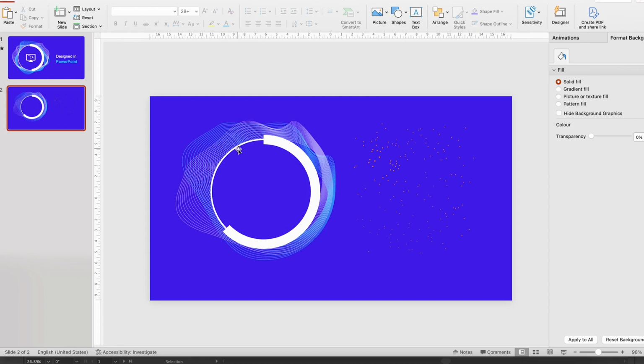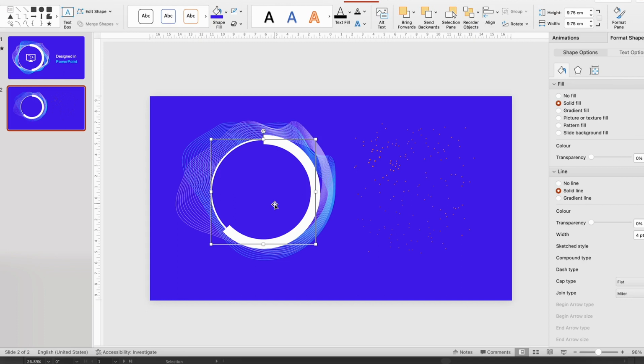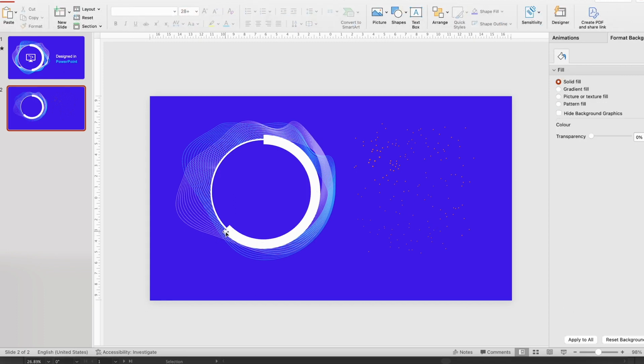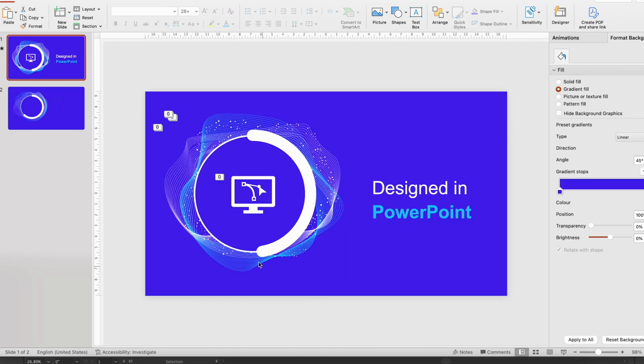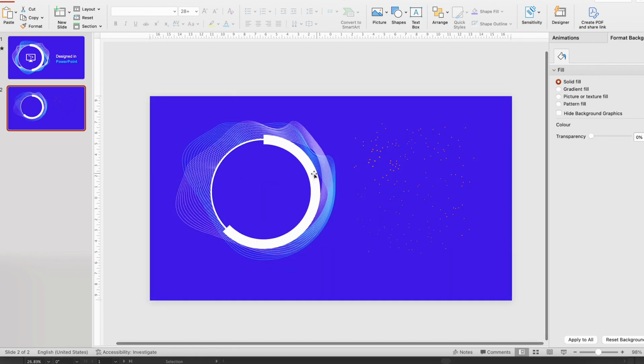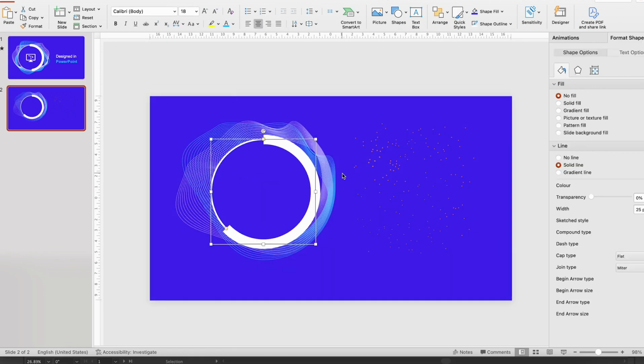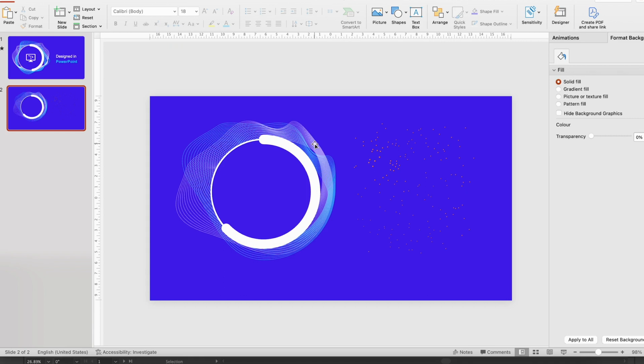Now this is one of the interesting things that I want to share with you: since the graphic that we have used in the background is all wavy, and the element that we have added is a circle, having these edgy ends for this circular stroke will not complement the design, and that's one of the reasons why I have added rounded ends in this design. As a designer, it's very important to see what elements are complementing each other in order to have a professional design in hand. So here cap type is flat, let's go for round. It says miter, let's go for round. Awesome, now we have our design over here.